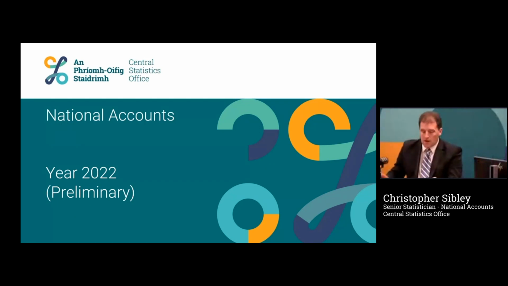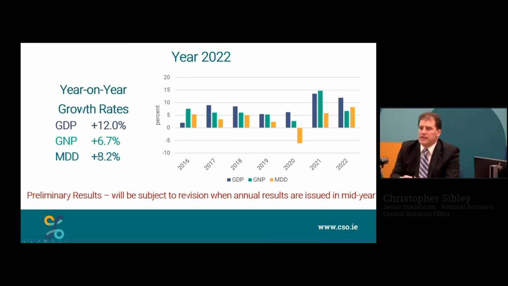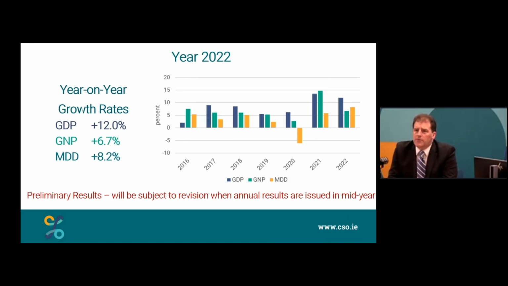Thanks, Jennifer. So I have the results for you for Q4 2022. I'll go into those, but first I'll deal with the annual outturn. With a set of detailed accounts for you today, we can confirm that the GDP outturn at this stage is 12% for the year. But with a detailed set of results today, we can tell you the result for modified domestic demand for the year has come out quite strongly at 8.2% as well.